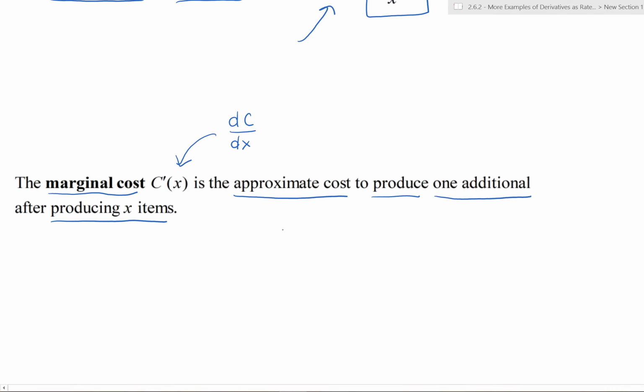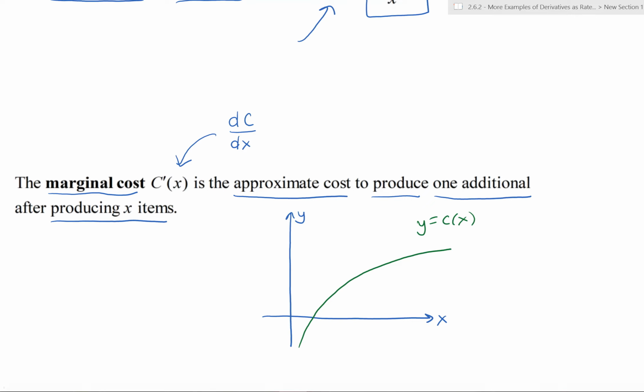I want to draw a real quick graph here to conceptualize what that means. Eventually, later in this discussion of calculus, we will focus on estimations using derivatives. But for now, let's just say I have some cost function, whatever it might be. Maybe my cost function looks like that. The green graph there is y equals C of x, my cost function. And then we'll just pick a location. Let's just say right there, that's x. Then, of course, its output is C of x. So that's the cost of producing the x items.